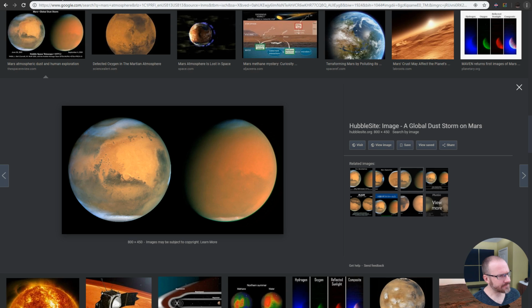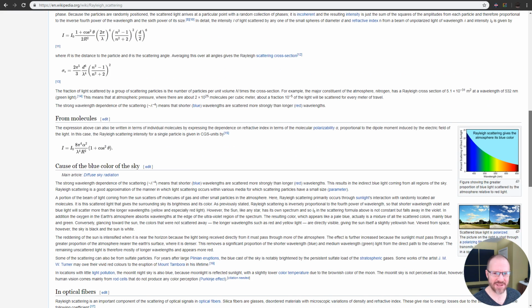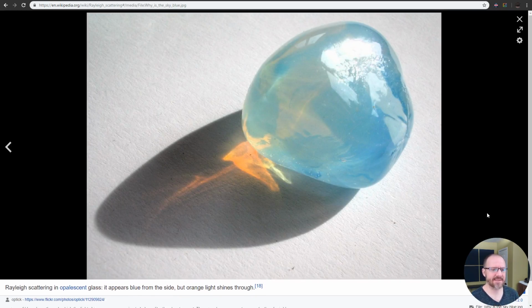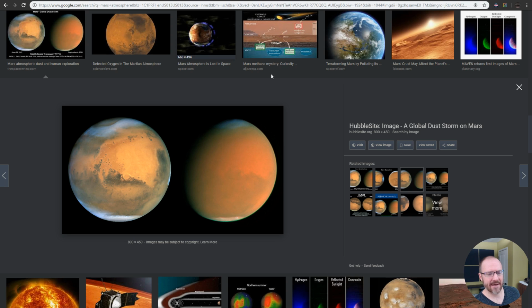But I think what he was asking about was if you Google search Mars atmosphere, you can see here some of the imagery that comes up, and Mars does have an atmosphere, and it has an effect that we can refer to here on Wikipedia called Rayleigh scattering. If you guys want to learn about what this is, you can hop onto here and check it out. This is a good example of what we're looking to do, and I'll show you guys exactly how we can do this in Corona.